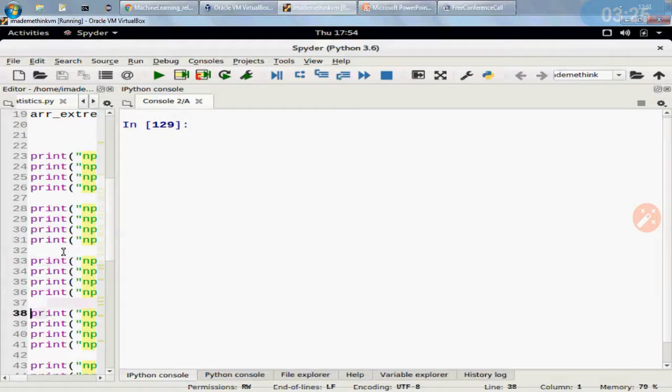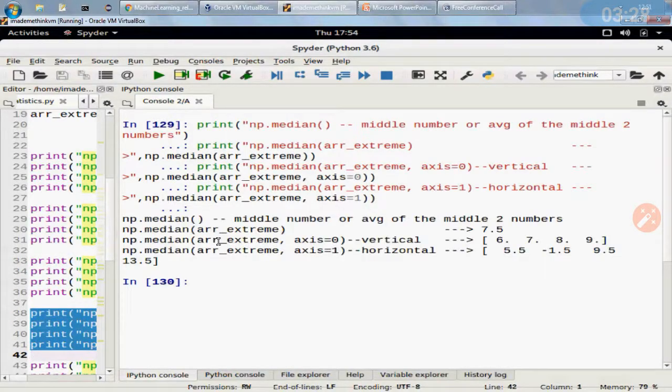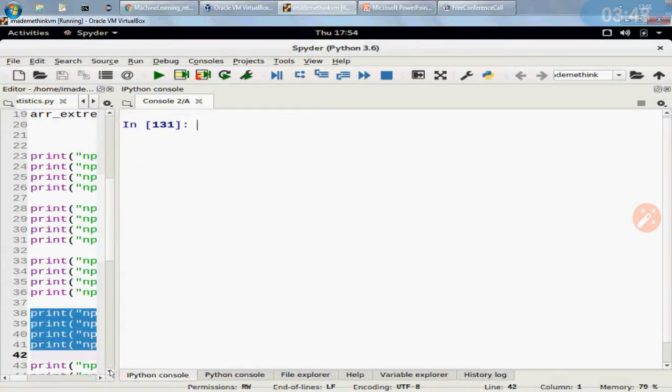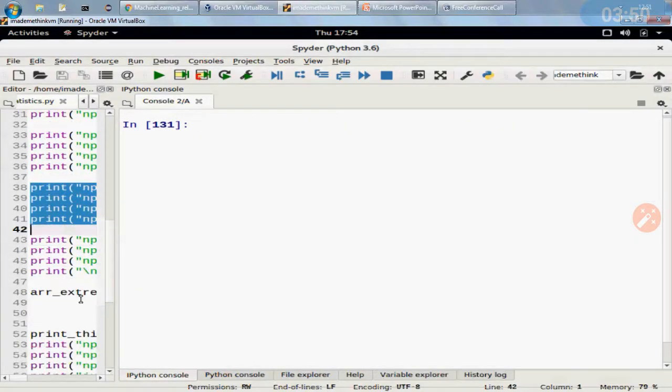Next let's clear it. Okay, so after the mean comes the median, so again we can do it using np.median, with similar calculation. Median is basically the midpoint calculation for a given array. So again, entire array, axis 0 and axis 1. Let's clear it. Let us run the next code.